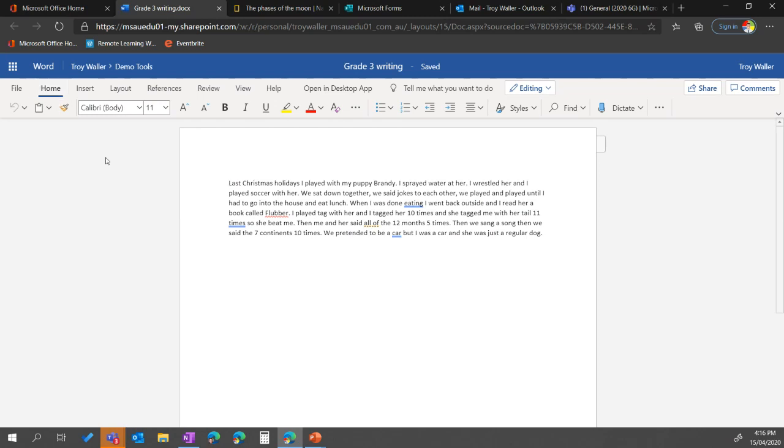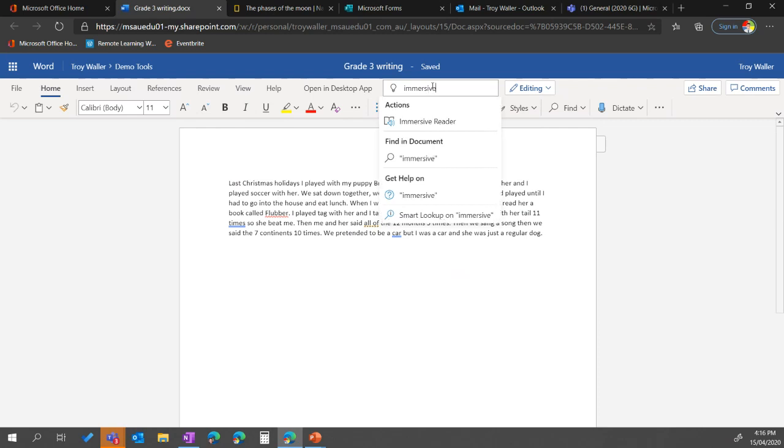Well, what she's going to do is she's going to find Immersive Reader. So the teacher makes it available to her in Word, all right, and then the student can actually click up here on Tell Me. Now, Tell Me is a great accessibility feature because for some kids, well, not just for kids, for many of us, remembering where everything is in all these buttons can be really daunting. So what Tell Me does, you can see here it says, tell me what you want to do. I might say, I want to look for Immersive Reader. And as I start to type Immersive Reader, you can see it brings the button right to me.